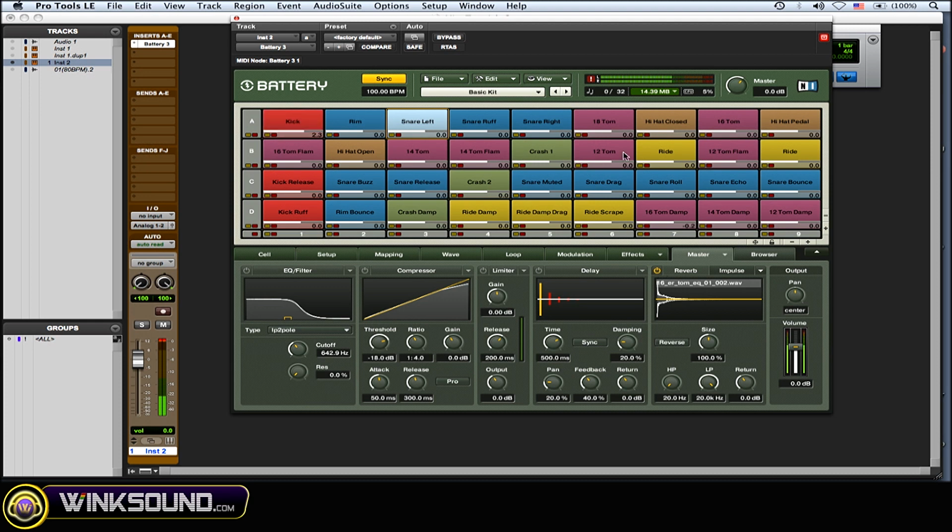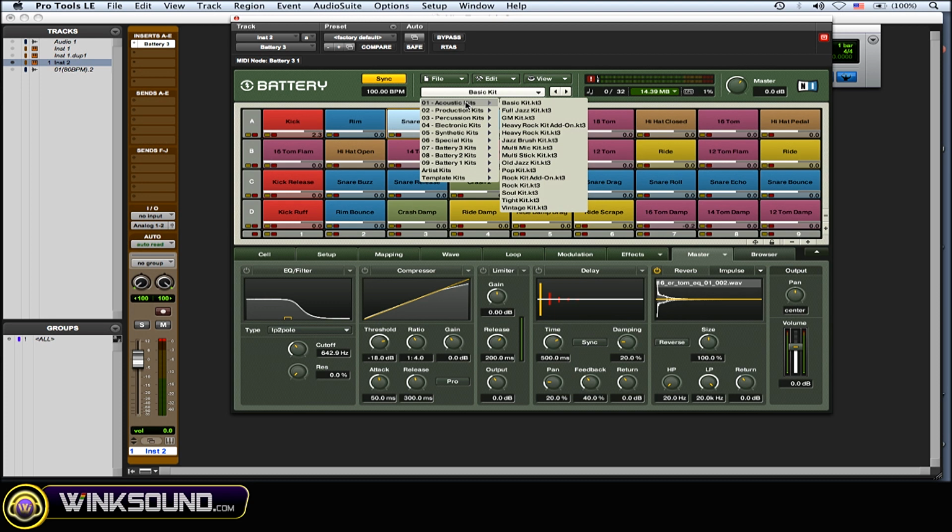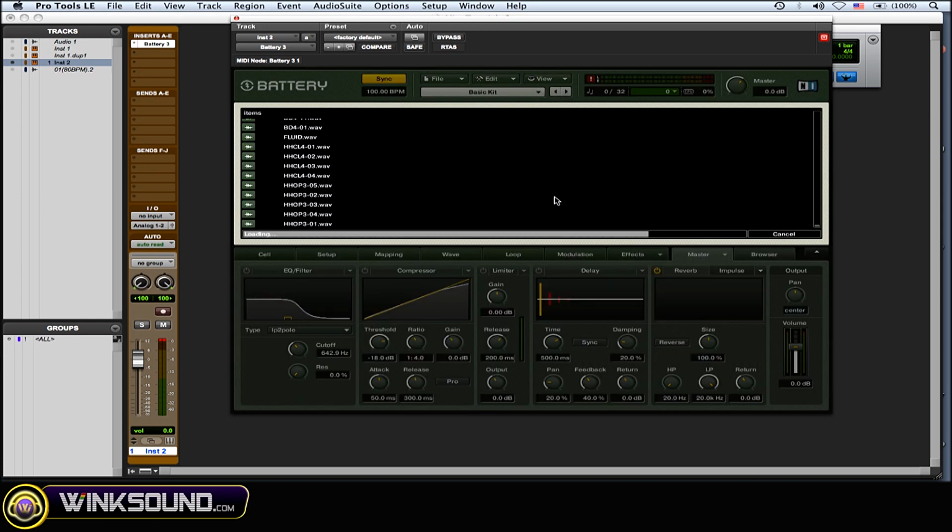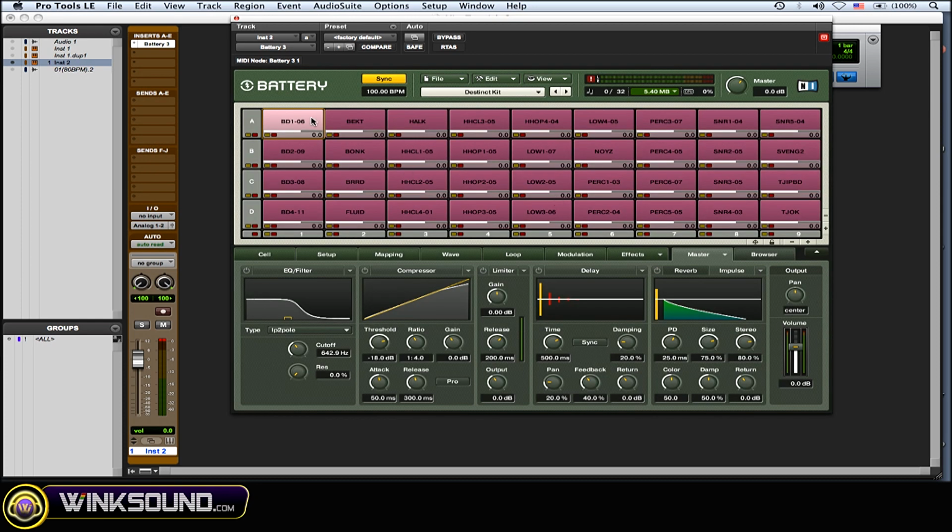And you could do this, like I said, with any kind of sound. So you could take an acoustic kit and send it through, you know, some kind of synthetic electronic sound. I'll just do it with an electronic kit just so you could see. I'll choose this thing kit. I don't know, just something random.